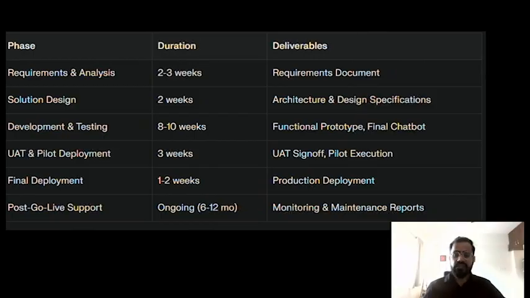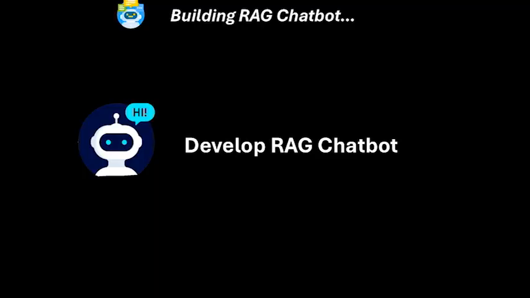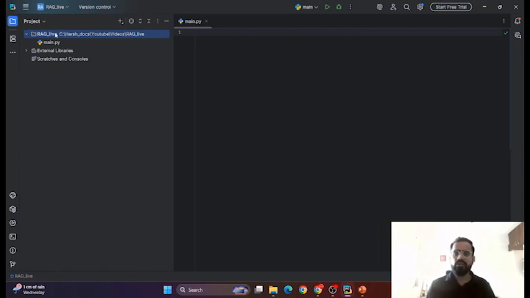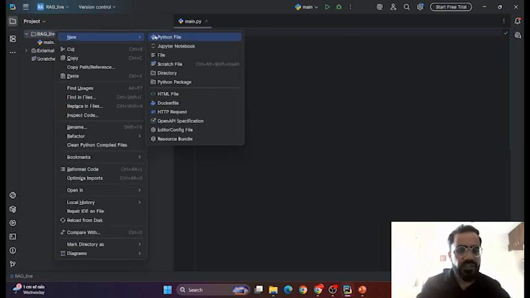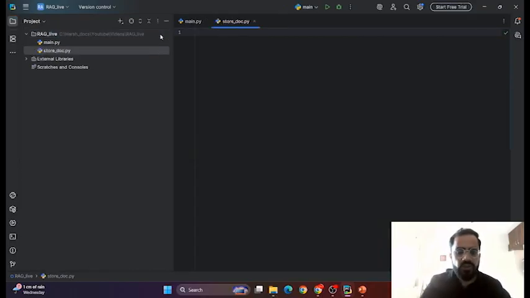Now that this is out of the way, let's start with the development process. I hope you can see the screen, and this is the PyCharm IDE. First, we will build a workflow for customer agents to upload the documents, and we will upload a sample document, and then we will start with the user workflow. So let's get started with this. First, I'm creating a file called store documents.